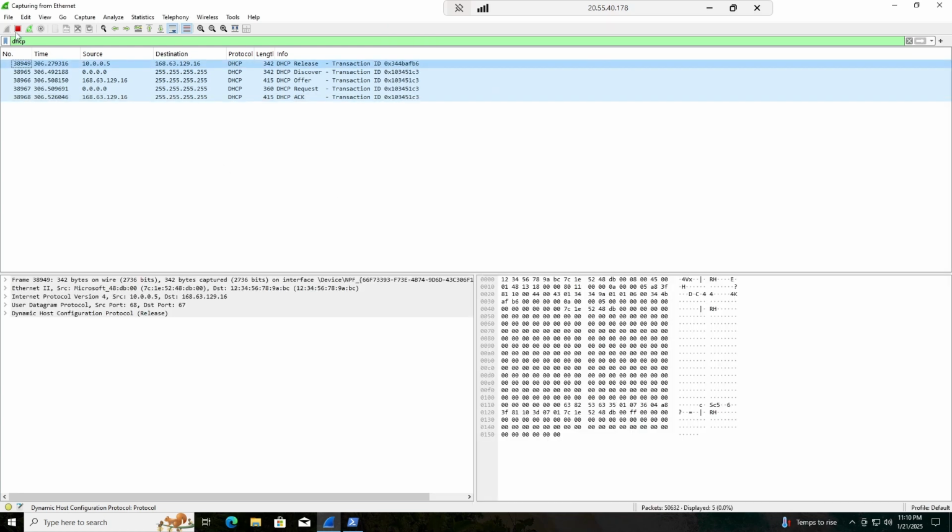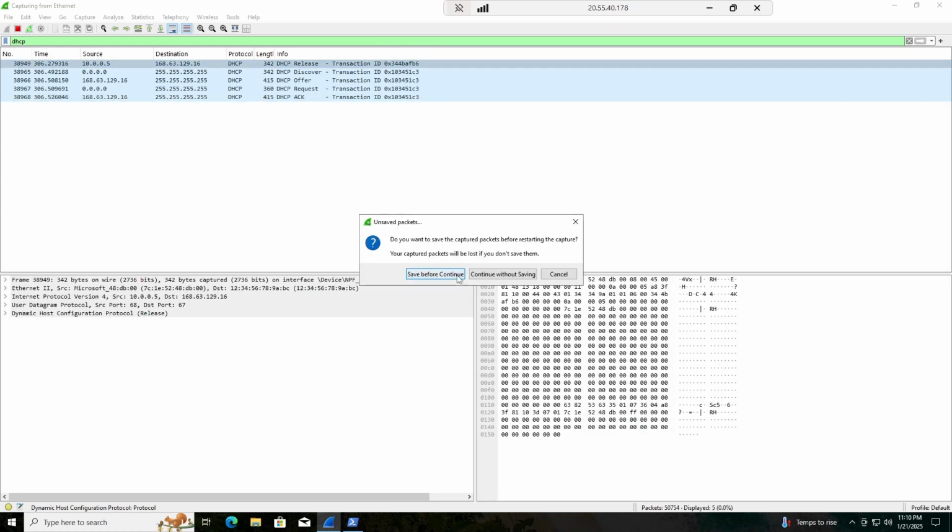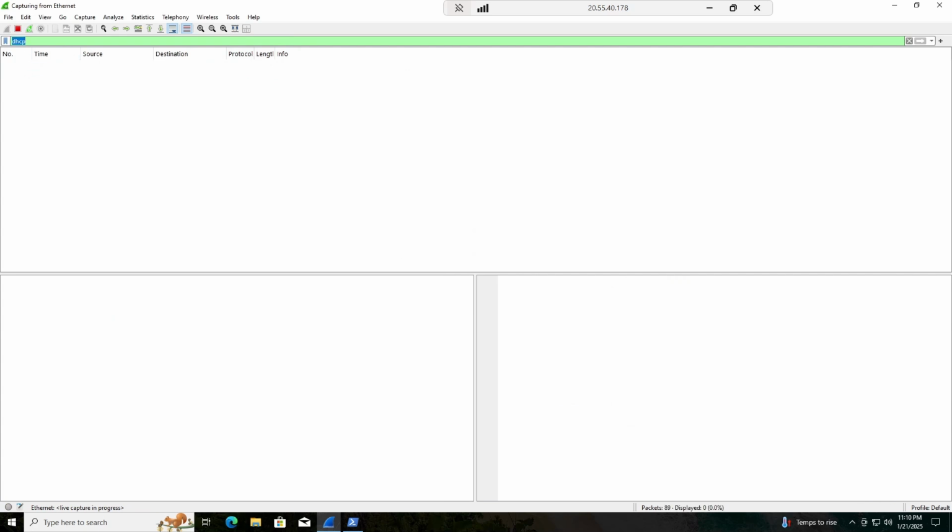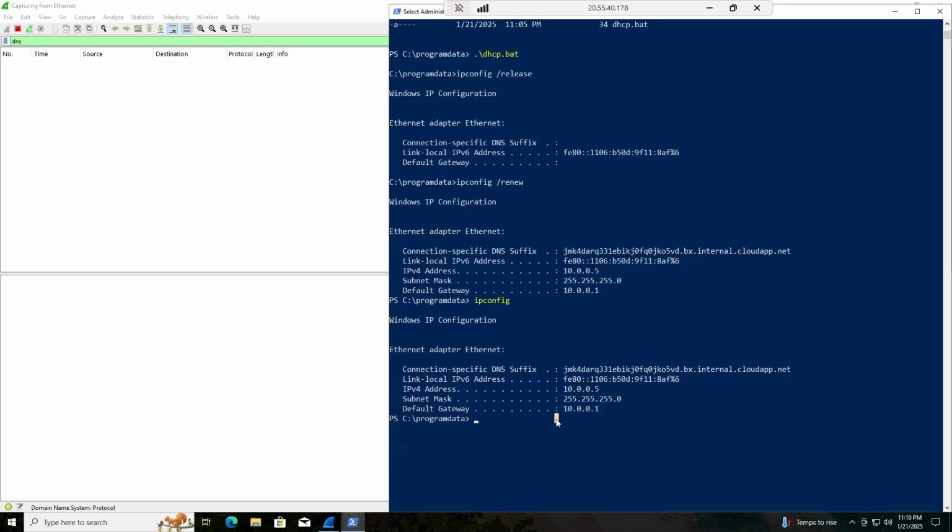Okay, so now let's go back to Wireshark. Let's clear everything out. Let's try now doing DNS traffic. This should be interesting to see. This is going to show you what the computer is doing in the background, where the computer doesn't see, let's say, google.com or disney.com.